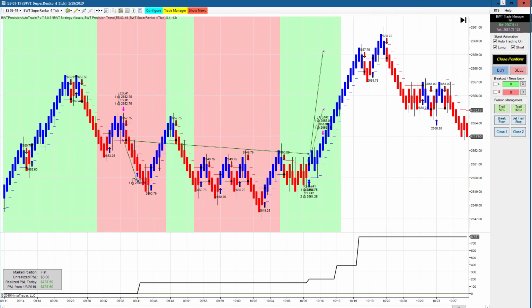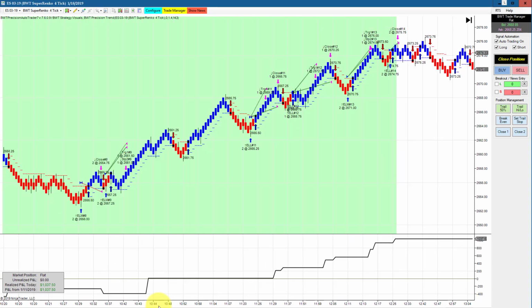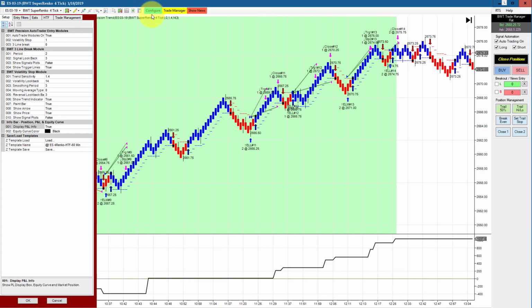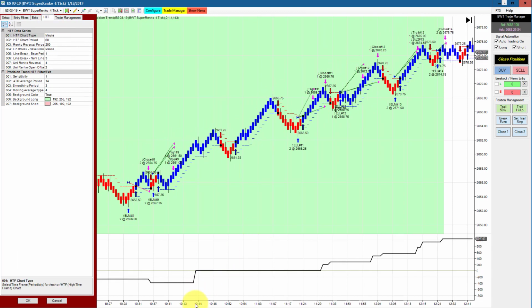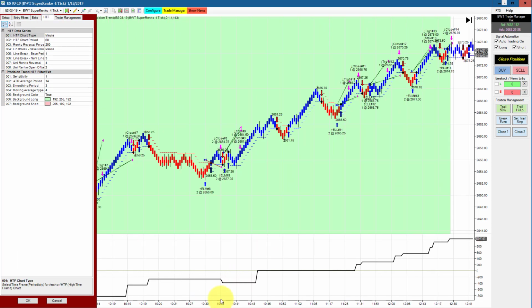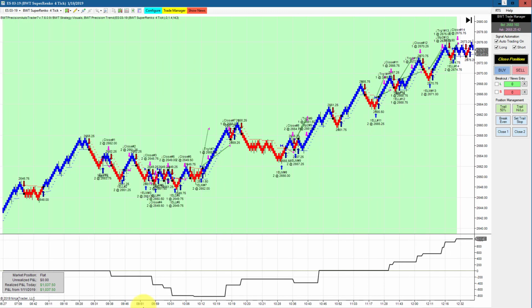Most of the 4 Renko E-mini charts that we follow today hit their goals. I'll get into those in a moment. Okay, this is the second Super Renko 4 tick, and this is new. On this one, I did a higher time frame of 60 minutes, and certainly this played out today. Somebody was asking about noise, and one of the ways to avoid noise is our really excellent higher time frame filter.